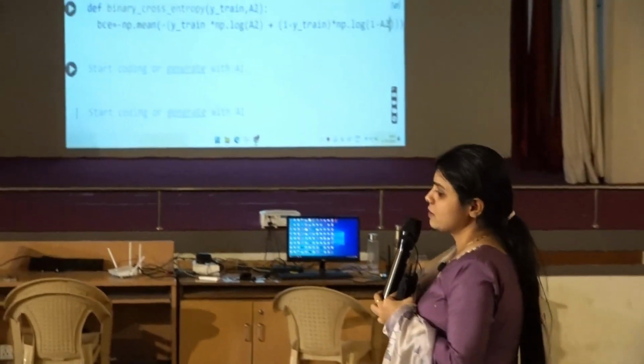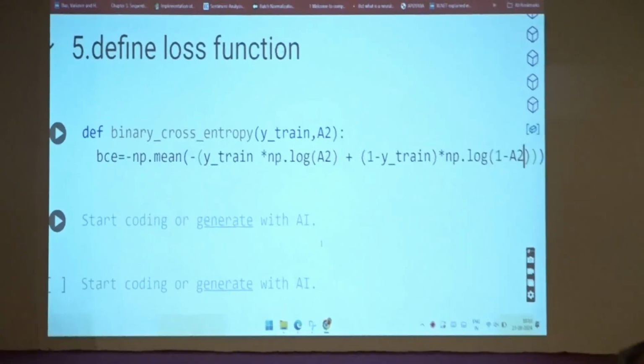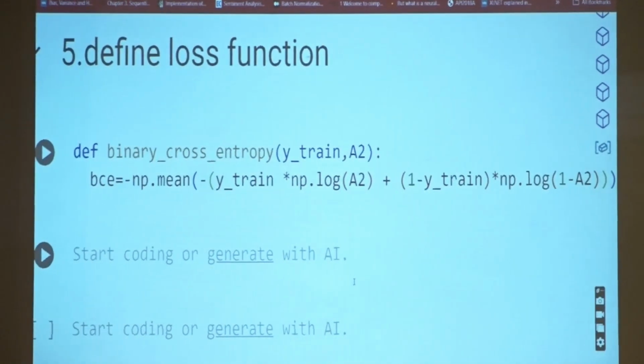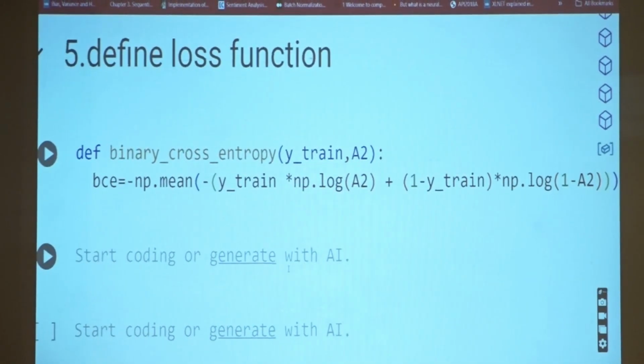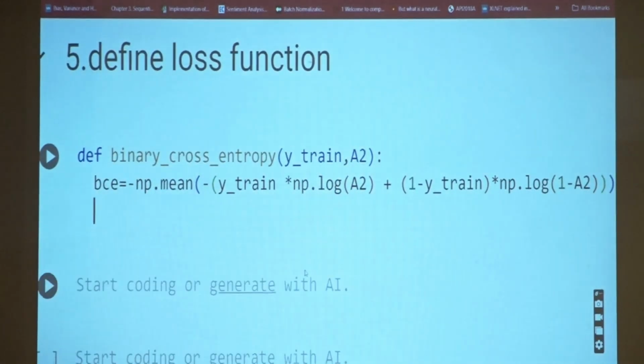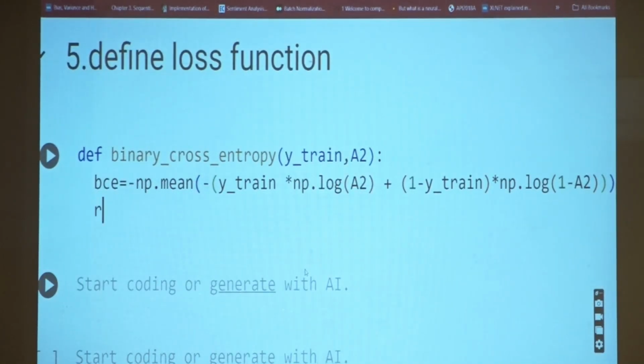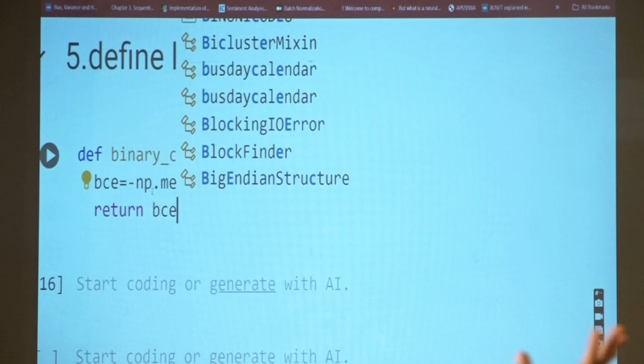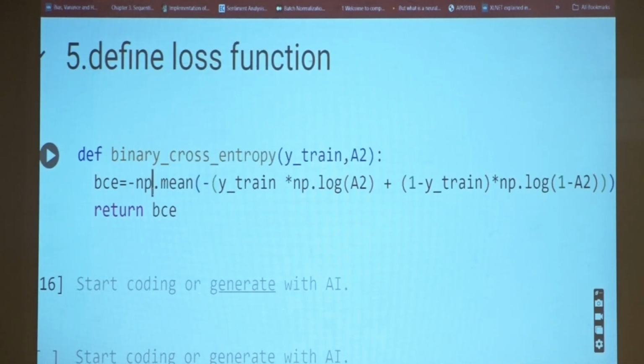So, I will take a variable called BC, binary cross entropy, and define the formula for binary cross entropy using NumPy. Okay. I once again repeat, from the next session you have to know the formula for MSE, multi-class classification, and you should do this. We will not tell you the equation for calculating the formula using NumPy. You should read this. I have already shared the PDF in the group, in which all the formulas are very clearly mentioned. So, I am defining a function for binary cross entropy for calculating the loss function.